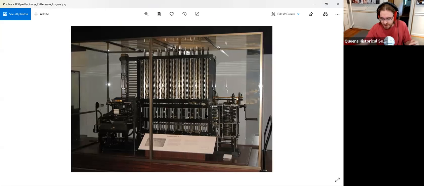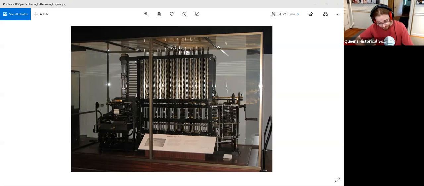Babbage's machines were very complex, but according to his calculations, they would be able to do very complicated math and they would achieve absolute feats of wonder. The only trouble is that these machines that he designed, and he designed two different kinds, well, more than two, but two very famous kinds. This one is the difference engine that you can see here. But the machines were never constructed until well after his death. I believe this machine wasn't constructed until 1989. So this would have been well over 100 years after he died.